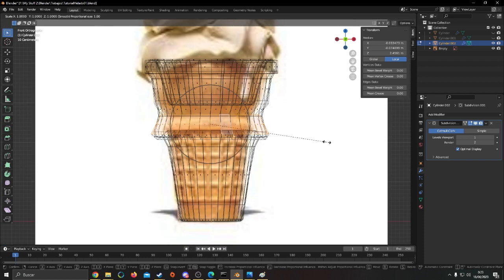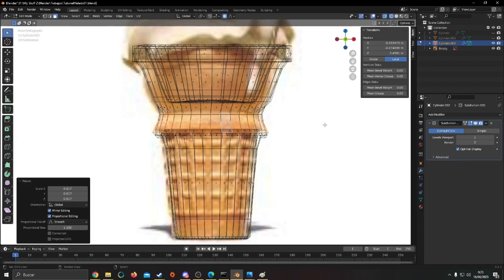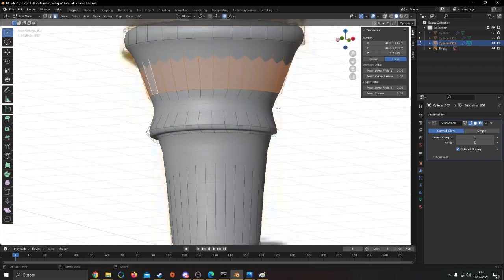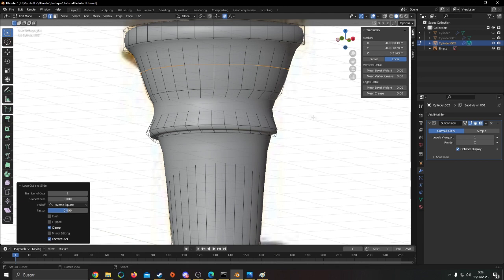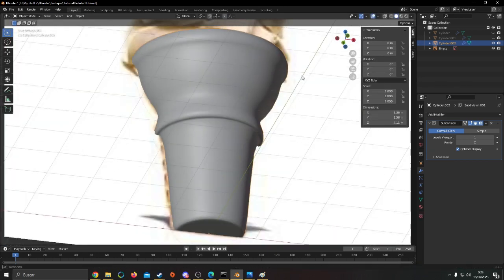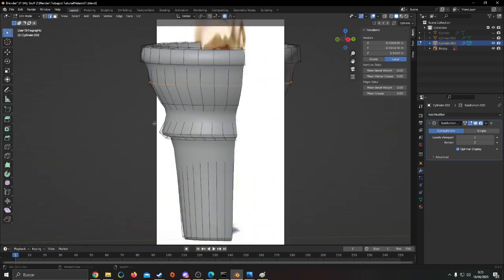And now is when we can get started with proportional editing to make this shape be closer to what the image is showcasing. You can even add an extra cut in the middle if you want to make this more rounded. And out of here we already got a pretty decent shape for the cone.